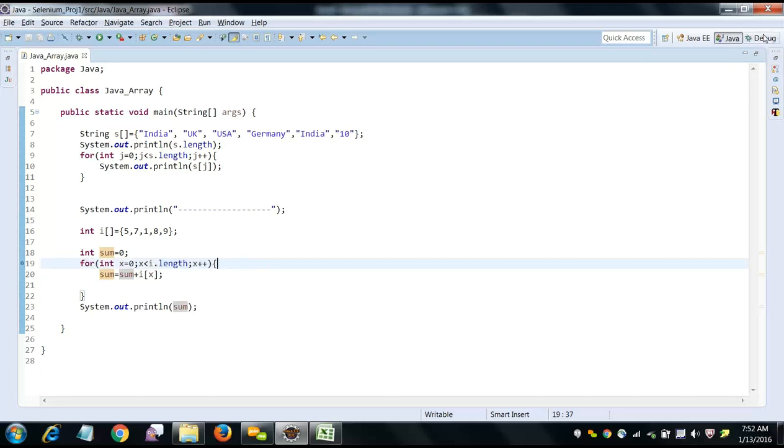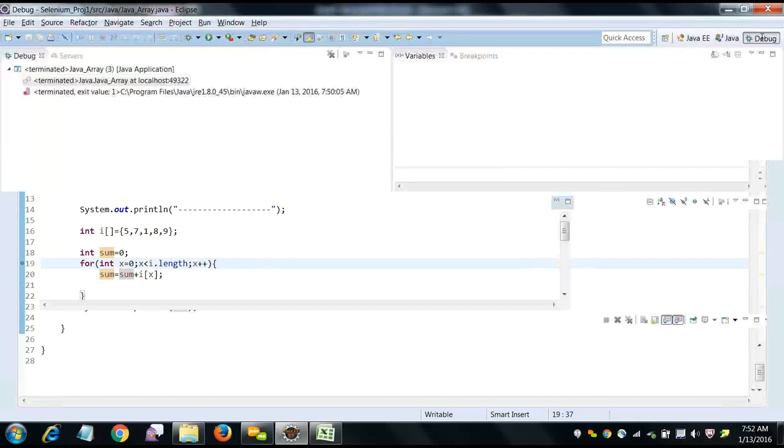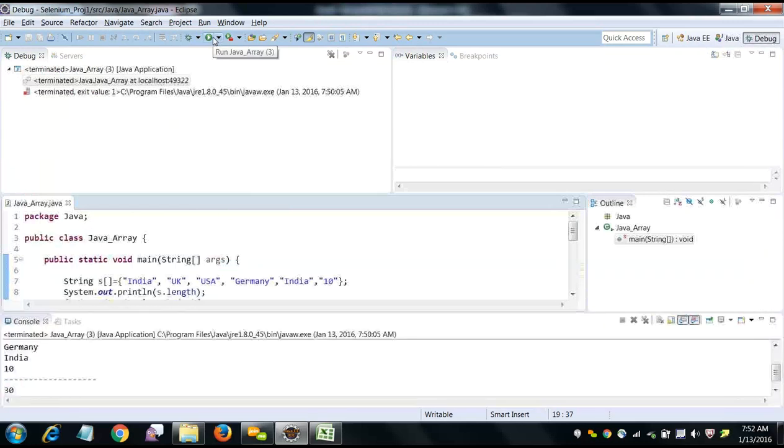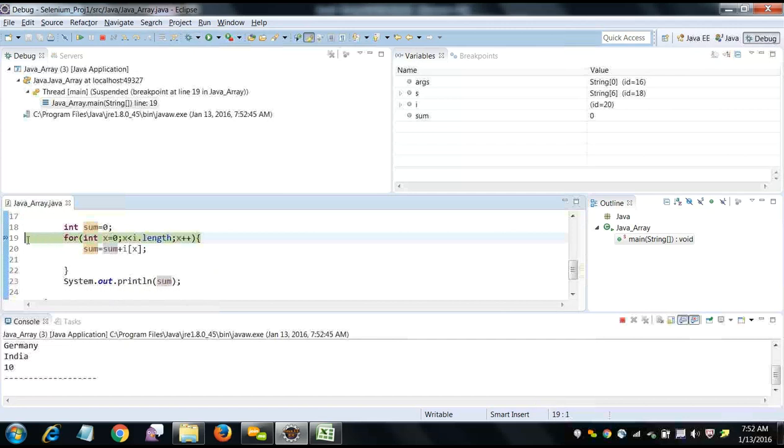Now you click on the debug, and you will be in this mode. Now from where you run the Eclipse, before that, can you see one bug icon? That is the debug. If you click on it, your script is going to run and stop at that breakpoint. Now if you run, it will continue.